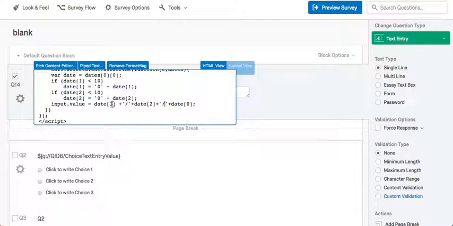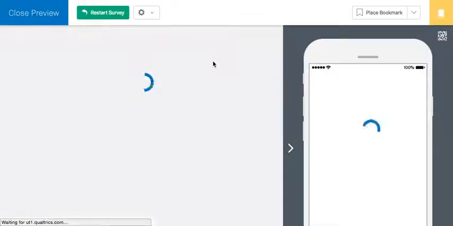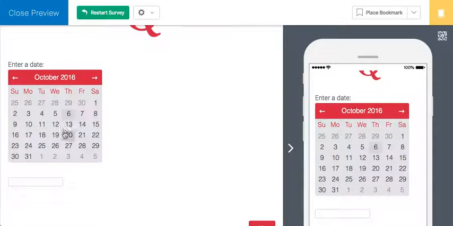Now what this does basically is it's segregating it out. So for example, I'm just going to change these around and do 2, 1 because I'm in Europe. So this is going to now be day, month, year. I'm just going to save that, click on normal view to change it back to the normal view. Now if I actually preview the question, you'll see that it appears very differently for me. It's actually going to appear separated by slashes and be in the day, month, year format. So there we have it right here.